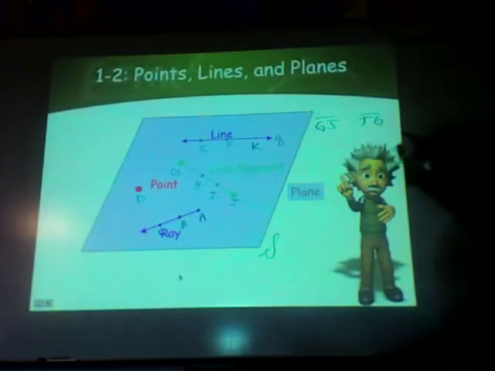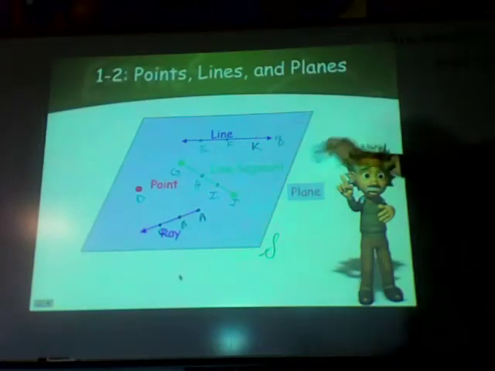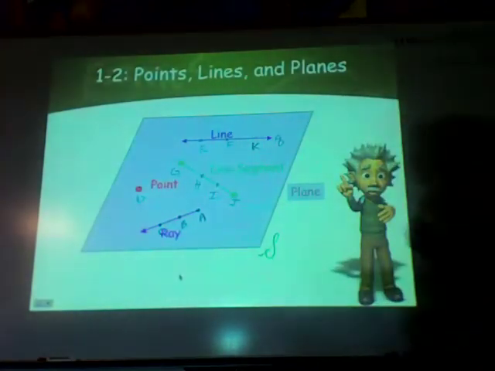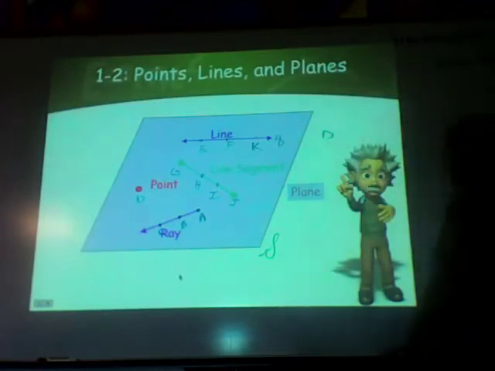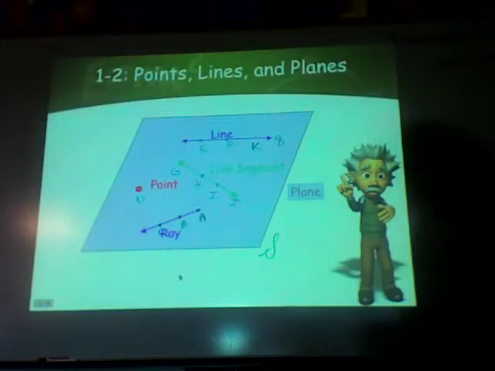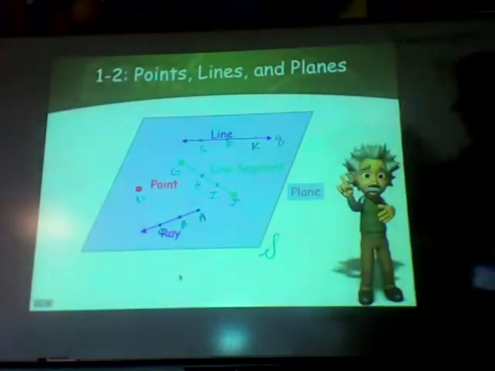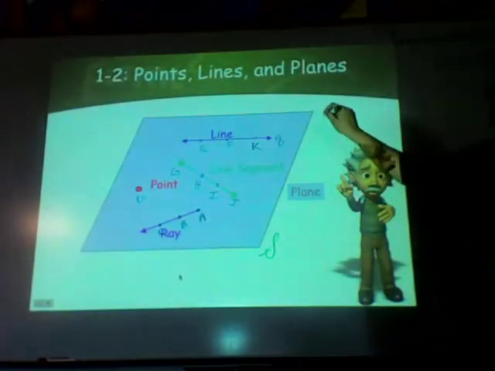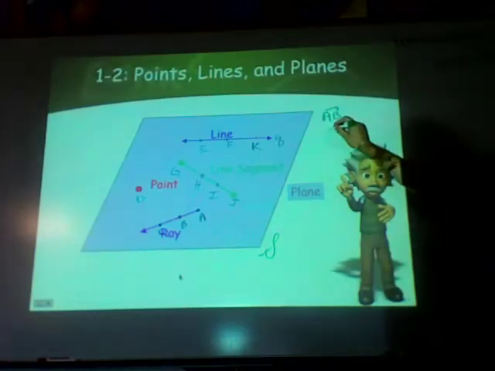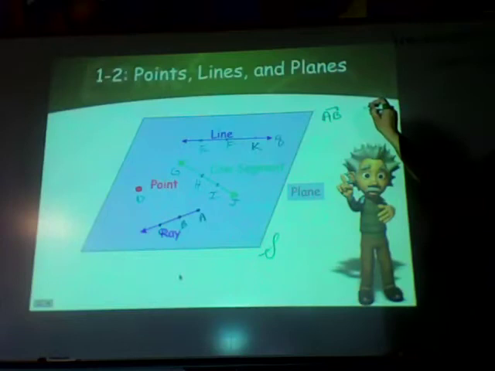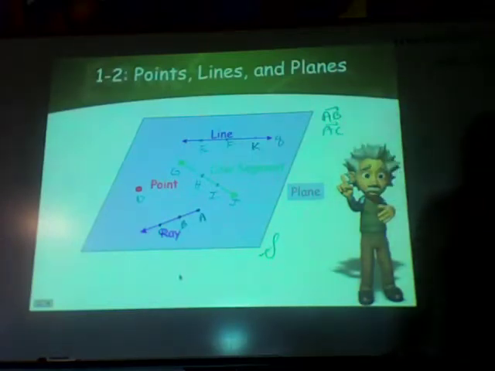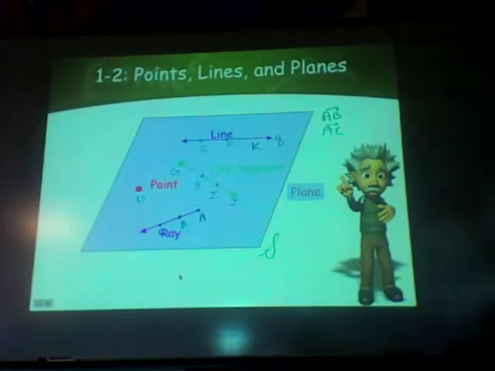All right, how are you going to name this point? This one right here? D, just D, right? And then what about the ray? How are you going to name this ray? That's right. So it's either AB with a ray above it, or and it's the same ray, but just a different name, AC. A has to come first. The ray is the only one that you can't flip-flop the letters to.